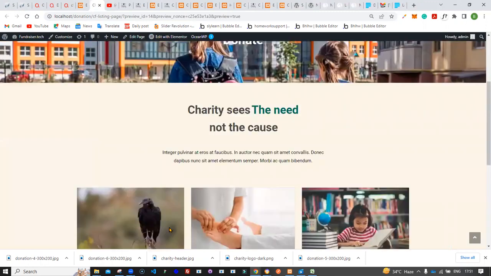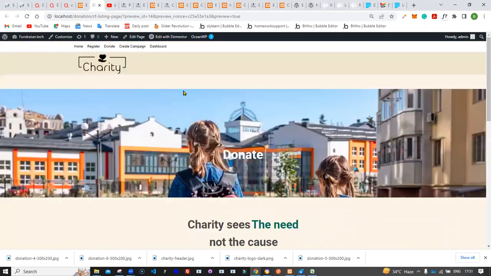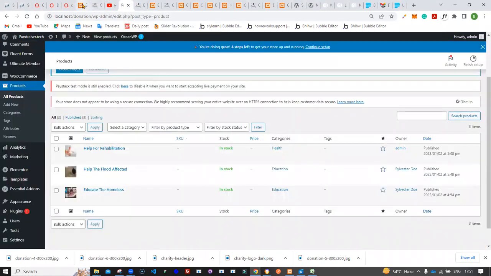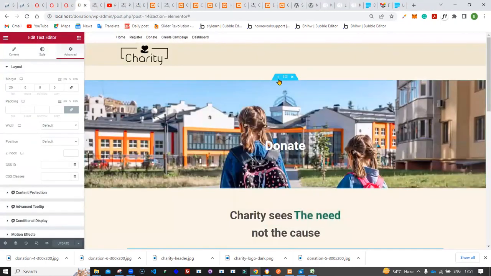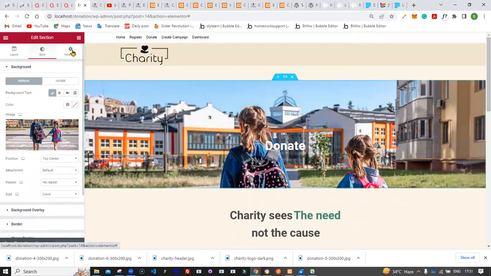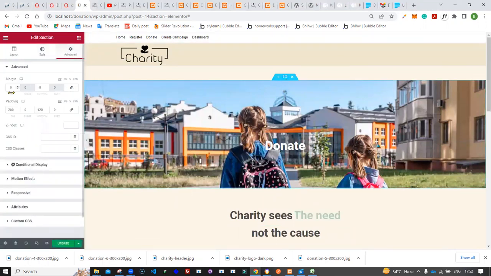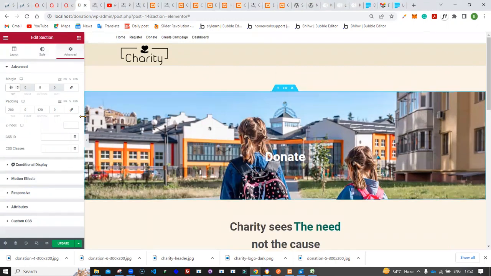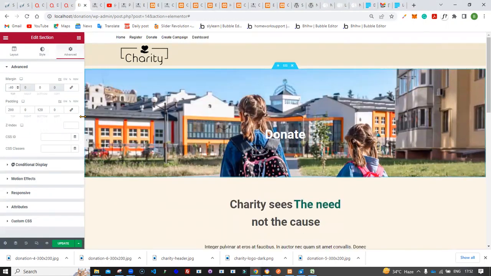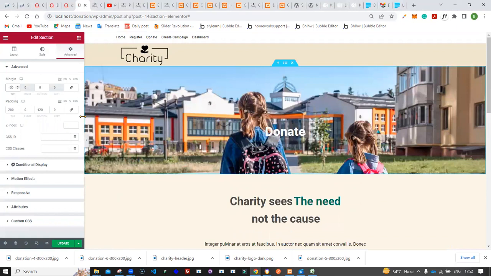Okay, good. So we have this page now, but this is not getting to the top. So we can do one thing. You know, we are not using the main template. So we are just customizing our own. You can just say margin top 40, then say minus 50. Okay, so it gets to the top.